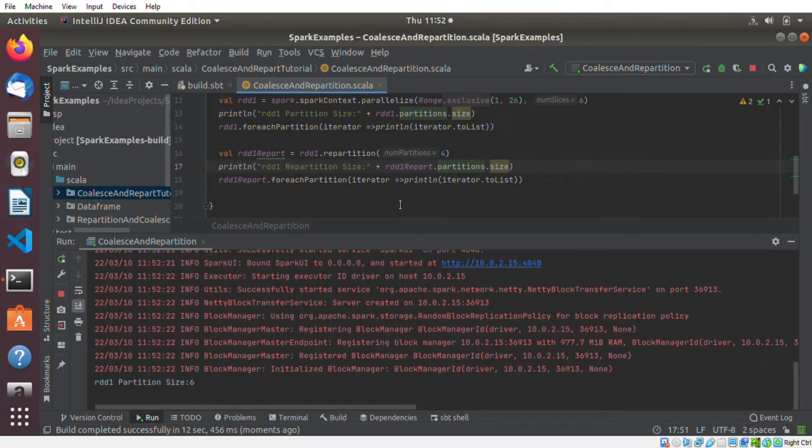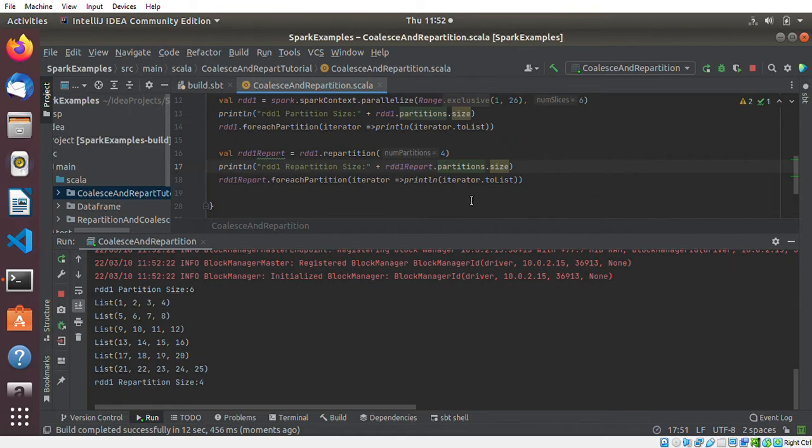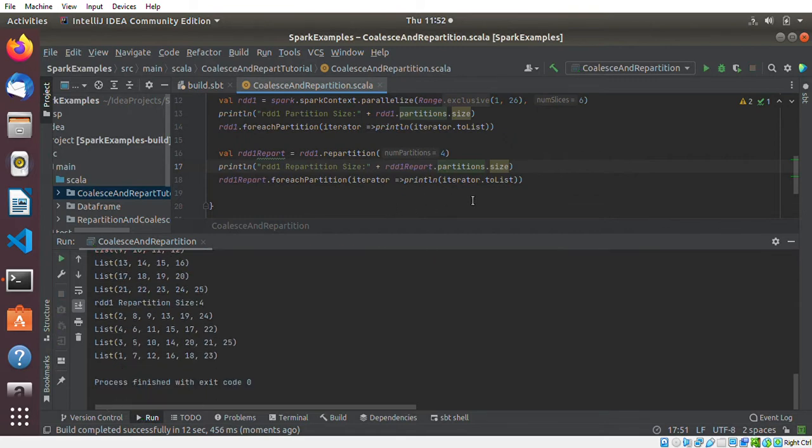So we have 2 partitions deleted, and the data within those 2 partitions will be shuffled across the rest of the 4 partitions. As you can see here, this data is now shuffled across the rest of the 4 partitions. So now we have 2 partitions less.